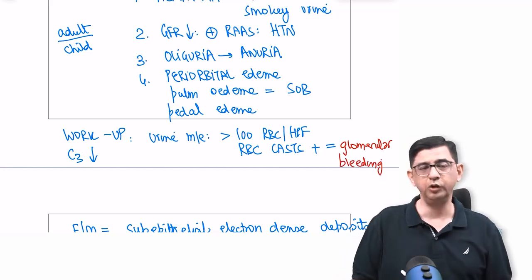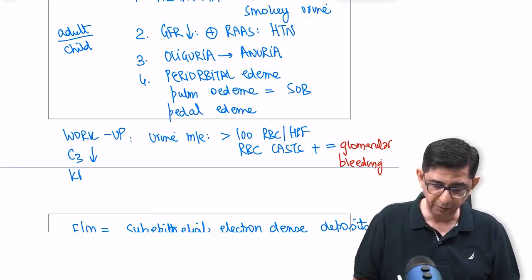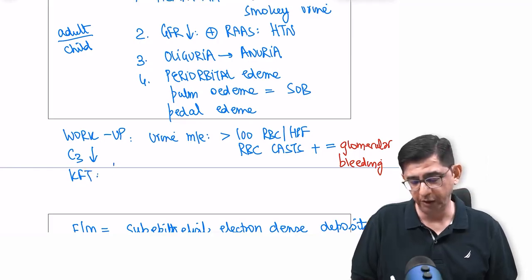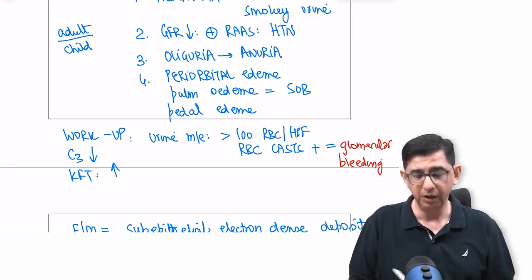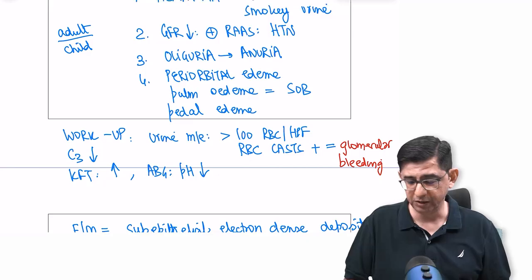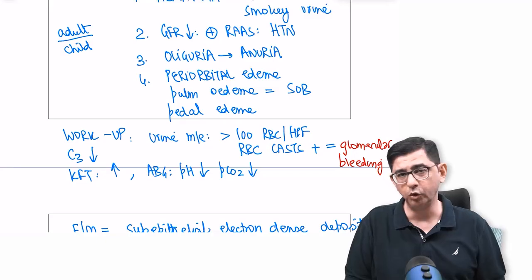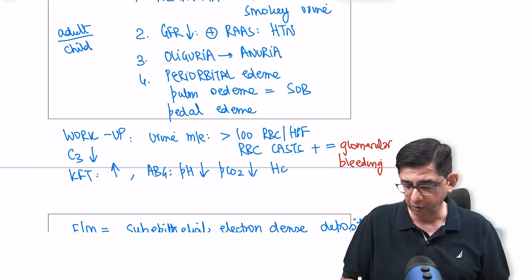The C3 levels in these patients will begin to become reduced, and now the examiner will waste my time by describing that the blood urea nitrogen and creatinine is rising. He might give an ABG report in the question in which metabolic acidosis would be present. As explained to you in the respiratory system, the pH will be less. The person of metabolic acidosis will show small breathing, so PCO2 will be less and bicarbonate will also be less.